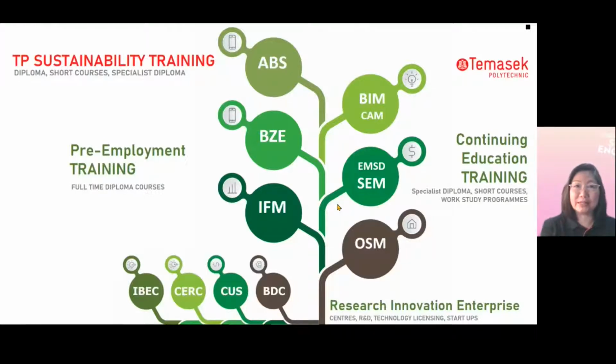The continuing education trainings are the short courses and specialist diplomas, and for now, we offer 3 programs. The first, BIM Camp, is on the creation of a digital replica of a building or facility and managing the way it's built digitally. The second, EMSD, is the skills deepening of energy management and passive design strategies application. The OSM provides 5 very practical stackable modular certificates in process and service improvement techniques, logistics management, decision analysis, systems thinking, as well as ways to manage projects and organizational development. These will definitely enlarge your opportunity for employment as you navigate through tomorrow's disruptive economy.